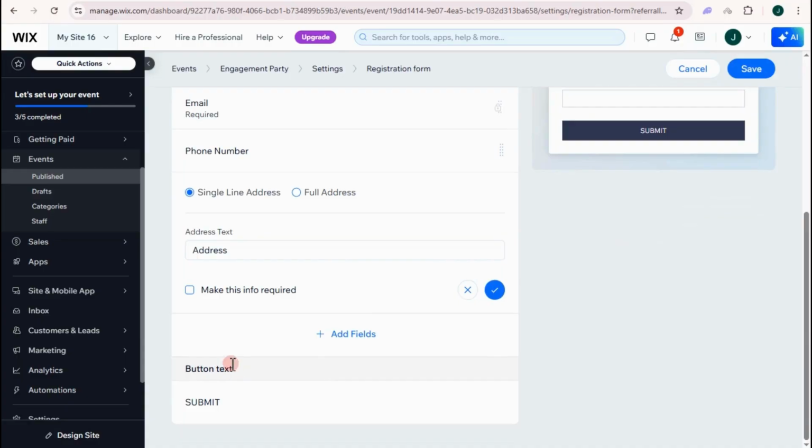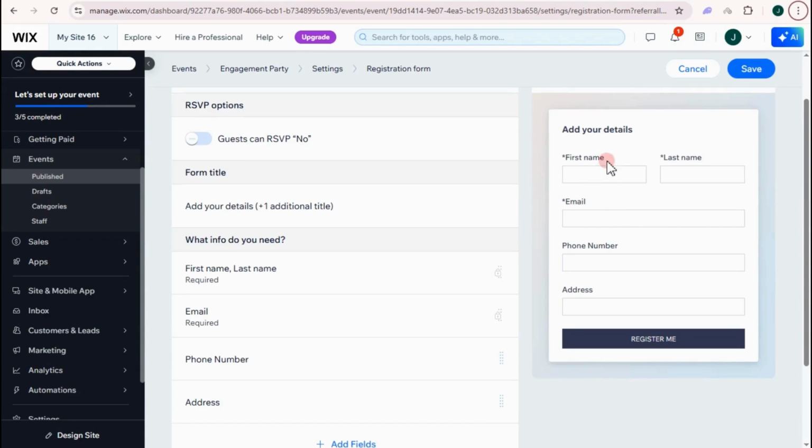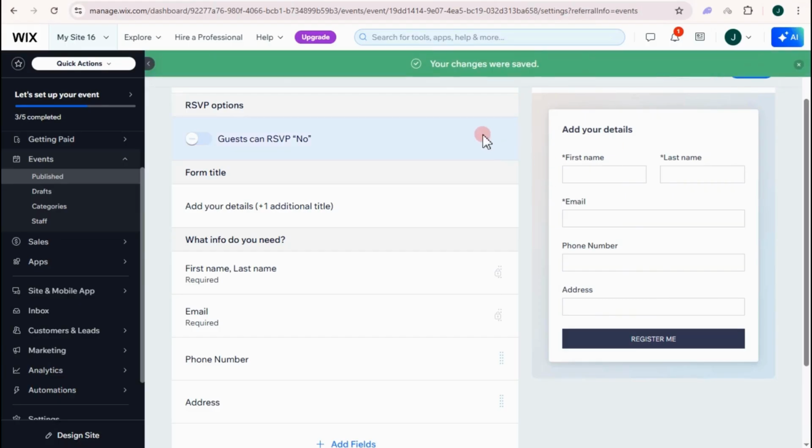And then for button text, if you want, you can change this to register me. So here it is, register me. So they will be adding the first name, last name, email, phone number, address, and register me. This is what it looks like. So after that, what you're going to do is tap on save.